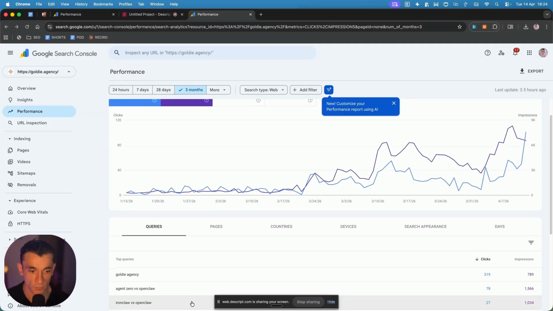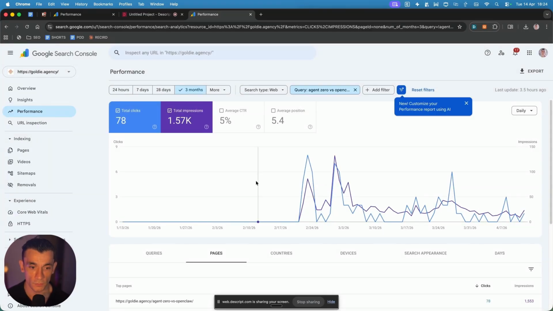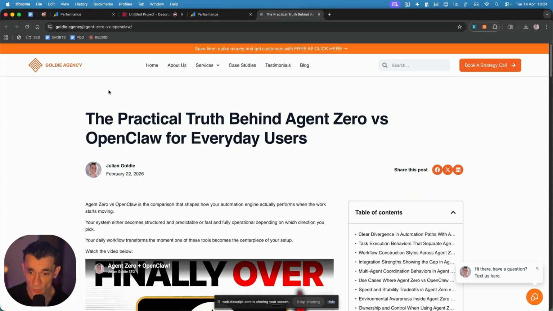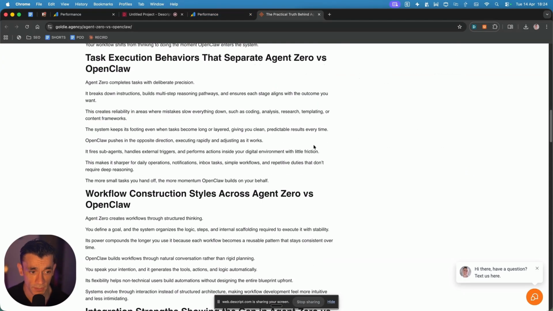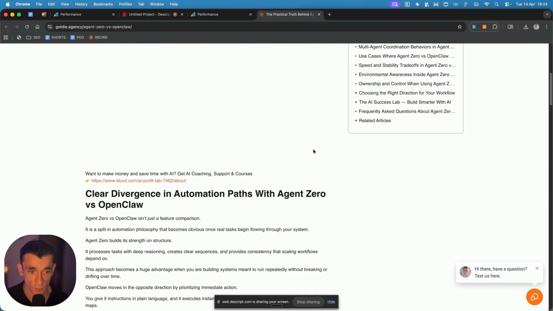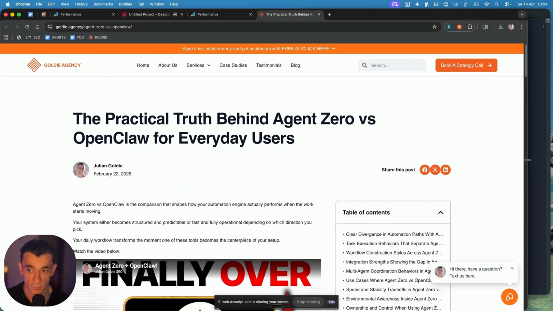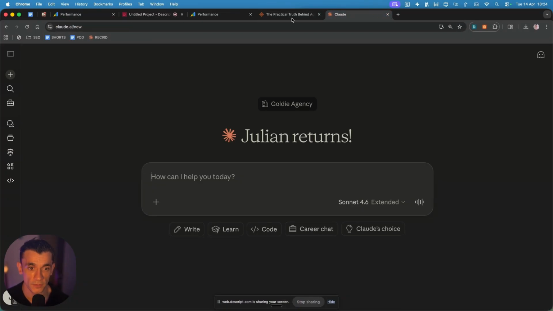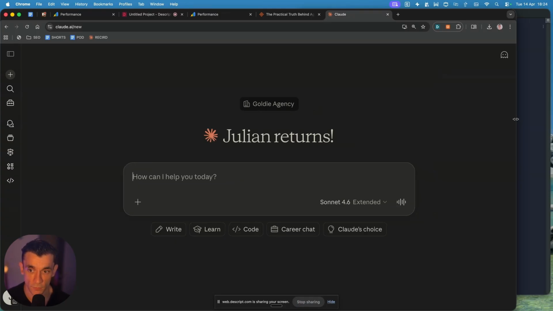And if we have a look at one of the top ranking articles right here, this was an article about Agent Zero. Basically, what we're doing here is we've got this really nice article and we're using Claude Code to help us rank with it. So let me break it down. In fact, we can actually do this inside Claude. So if you don't even use Claude Code, but you want a simplified way to do this with Claude, I'll break it down for you side by side.